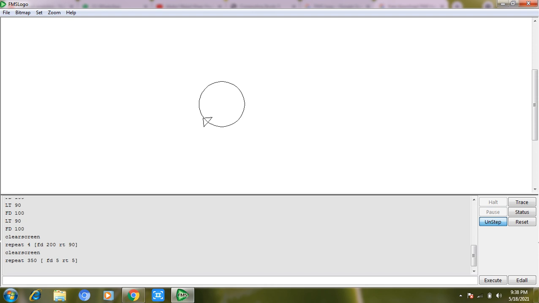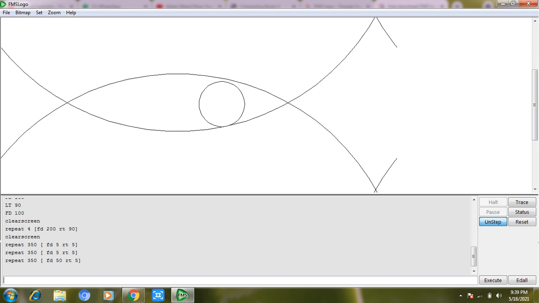If you change this one to 50, let's see, you draw a big one. Again we'll go there and put here only 10. Let's see, we'll draw a circle there, right?